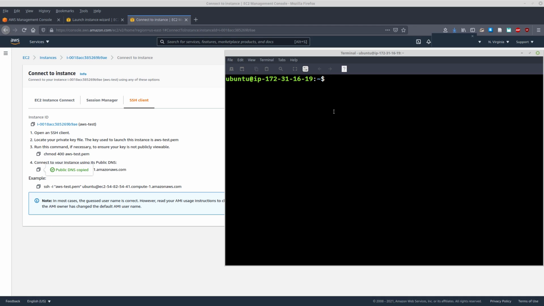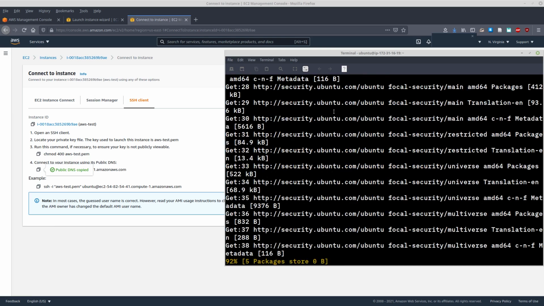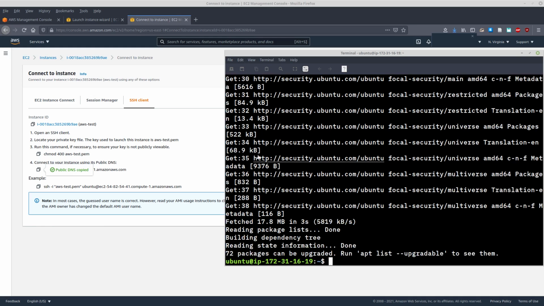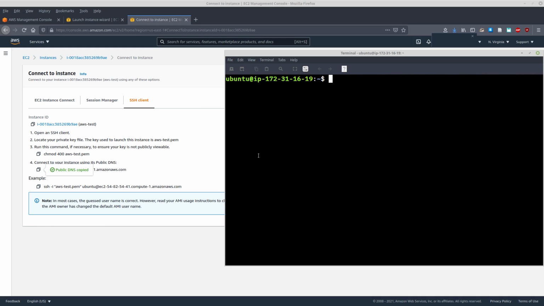Alright, so let's run sudo apt update. Here again, sudo apt upgrade.